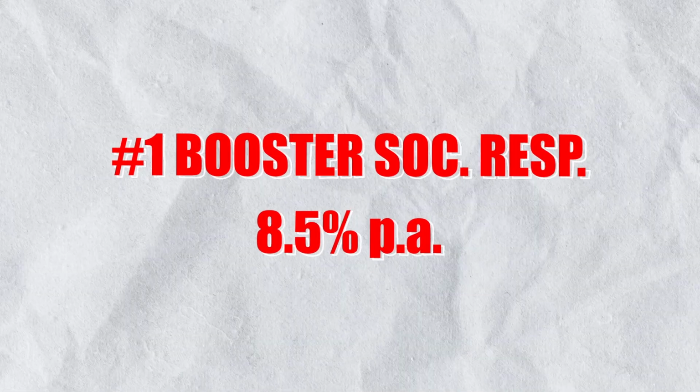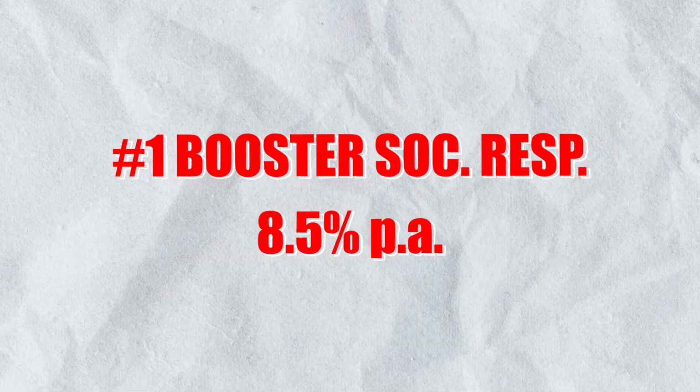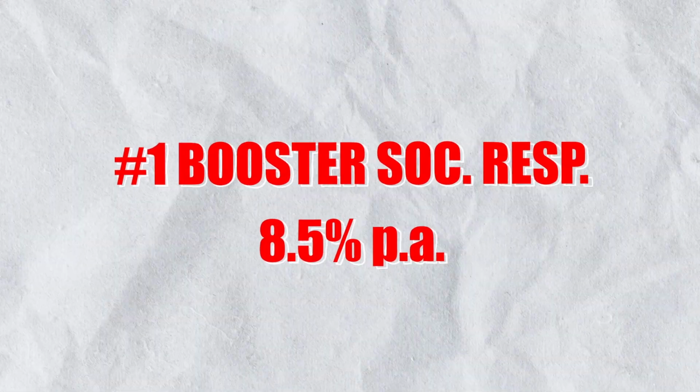because they say that they provide better return over the long term, which again is kind of debatable. At number 1, for the highest return over the 5-year period for the aggressive Kiwisaver fund, we have Booster Social Responsible High Growth Fund with an average annual return of 8.5% over the 5 years, management fee 1.17%. Interesting to note here is that Kiwi Wealth Scheme Growth Fund has only around 80% that's actually invested in growth assets.